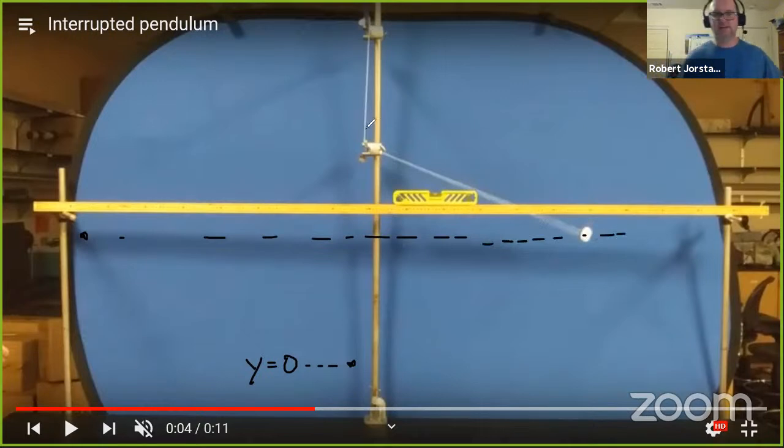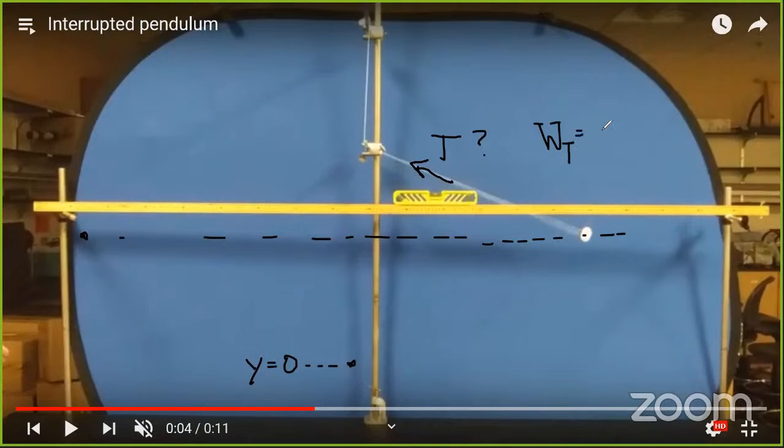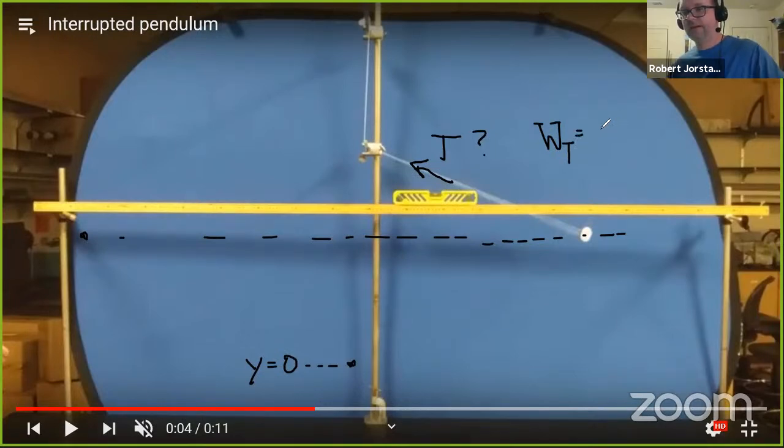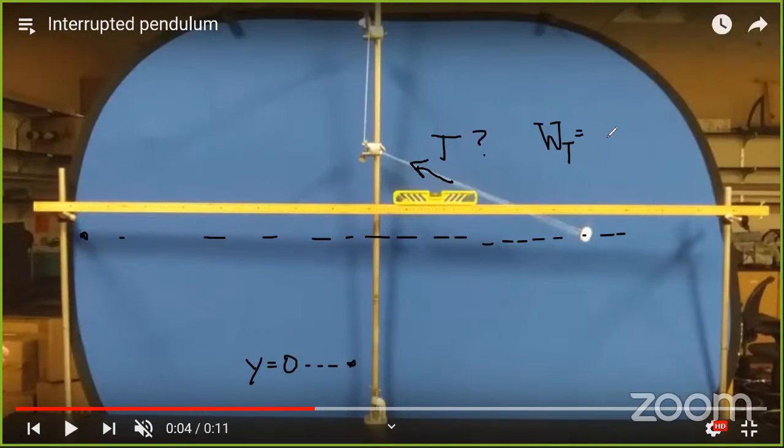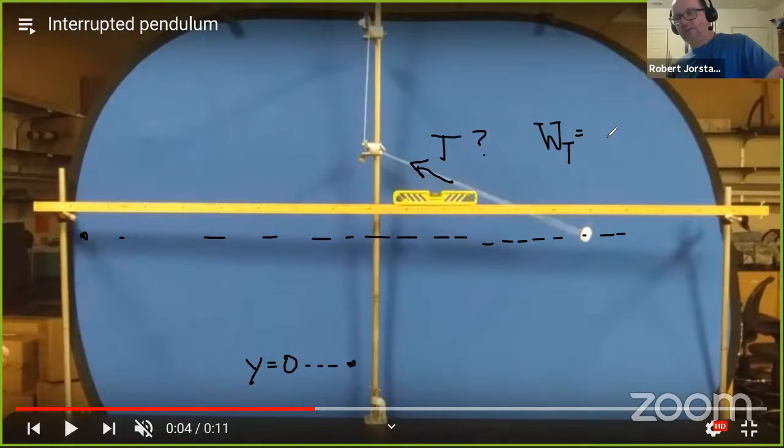Wait a minute. Doesn't the tension from the string do work? What's the work done by the tension in the string in this case? mg/2? Nope. That was a different problem. It's not mg. Go ahead, Alonzo. What was that? I was just gonna say that the tension got higher, I think. Okay, I'd have to think that through. To be honest, I don't know.